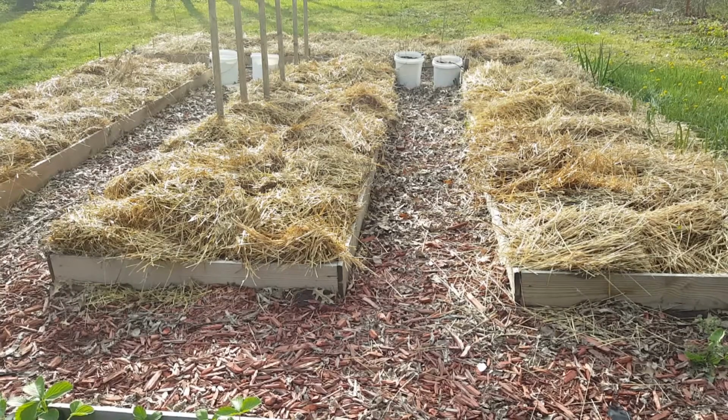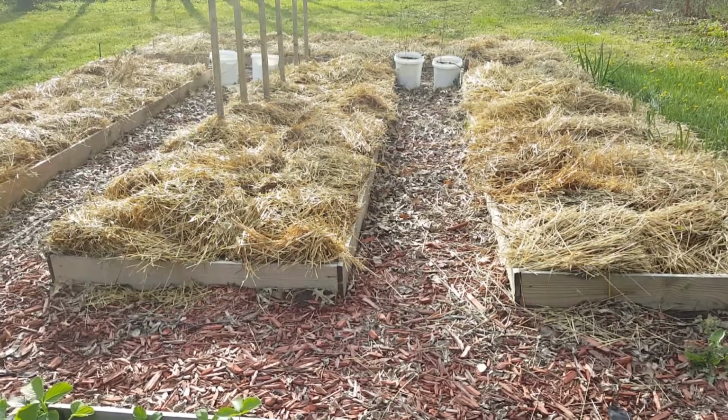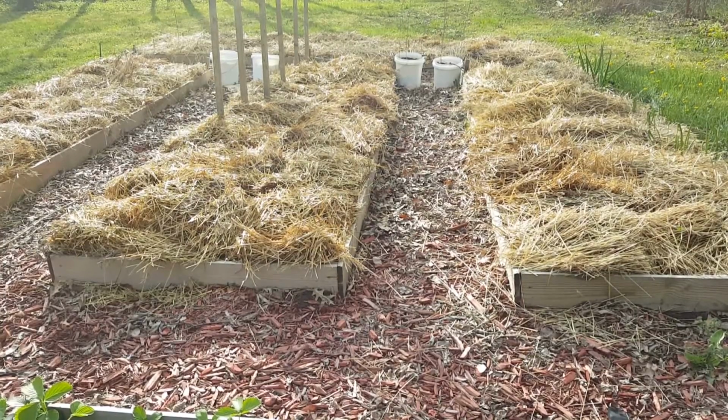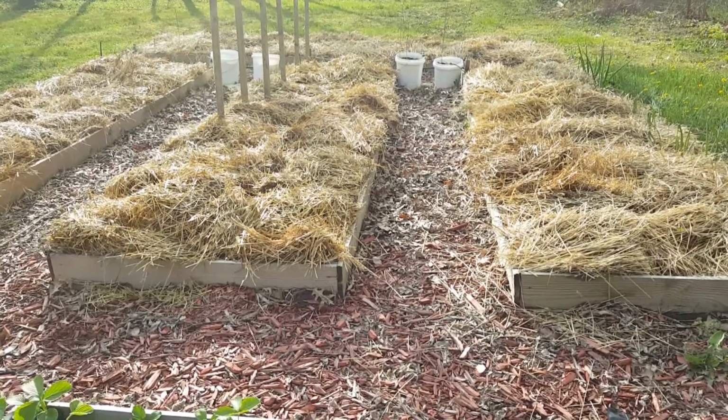The buckets on the left, already knowing now that my soil's in good shape, it just needs more nutrition. I just top dressed it with the manure and added a little light layer of potting soil over the top so that it had something for those little plants to grow in. And that's what you need to look at.